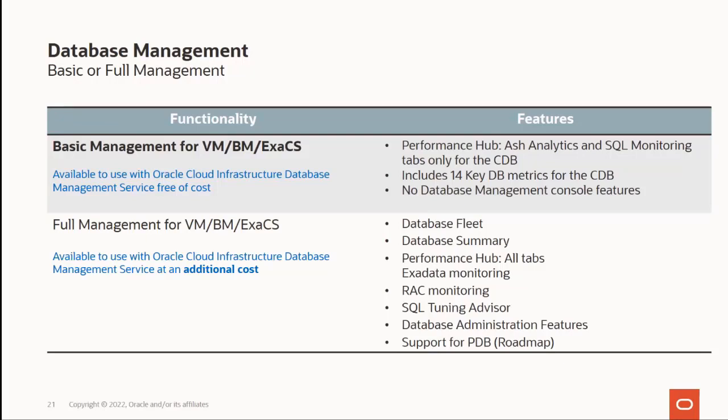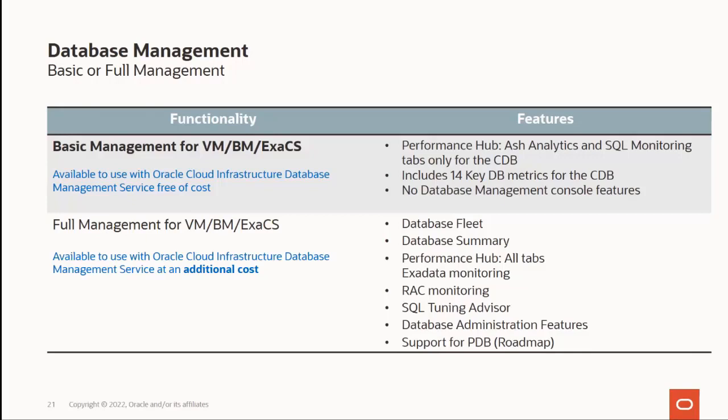And these features that are not available with basic are available with the full management capability for virtual machines, bare metal, and Exadata cloud systems, which is available to use with an additional cost. So you have to have some additional cost that you need to table for using the full management features. So this differentiates between the functionality for cloud databases, specifically virtual machines, bare metal, and Exadata cloud service.